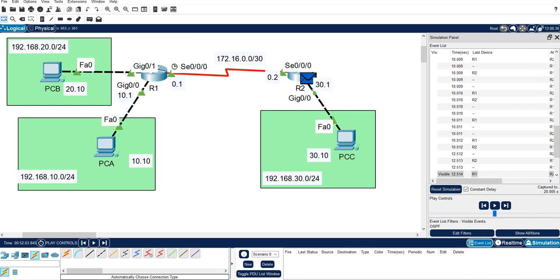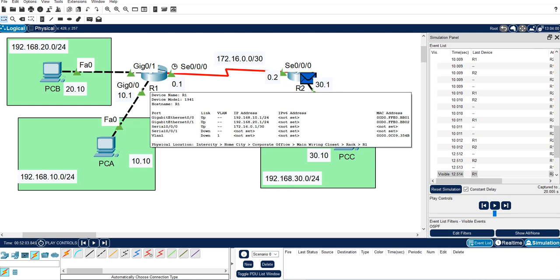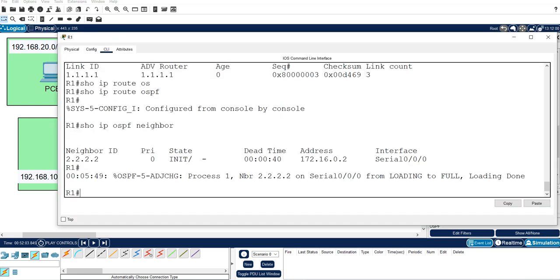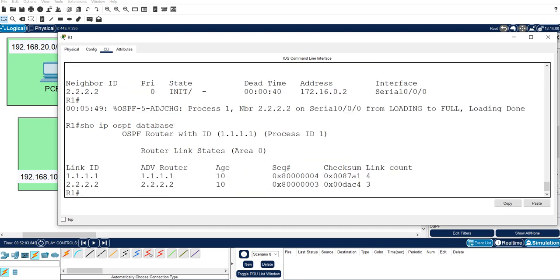So up to now we learned the OSPF process starts with the hello message. The hello message creates the neighbor table. Then those neighbors share their database description. Then they request their neighbor's database with the link state request packet. Then neighbors share their databases with the link state update packet. Finally they say, I got it. That is the acknowledgement. Now when I go to R1 and check the database, I have two databases, my database and my neighbor's database.